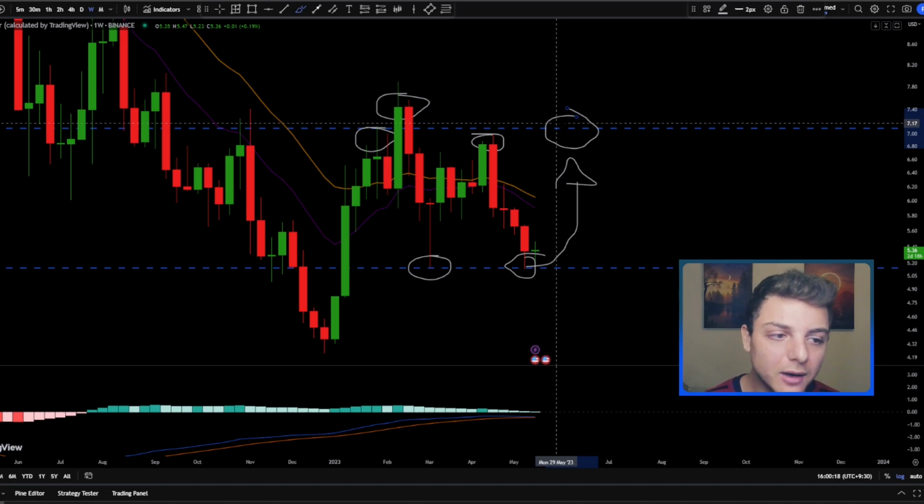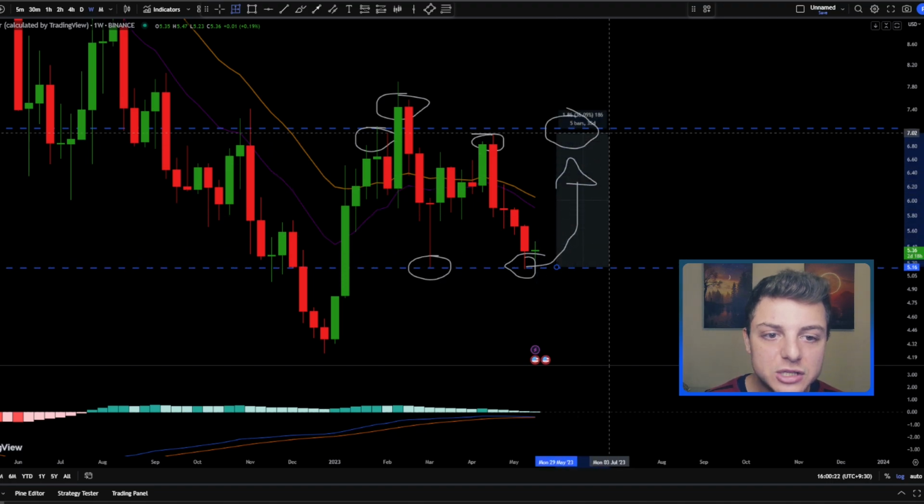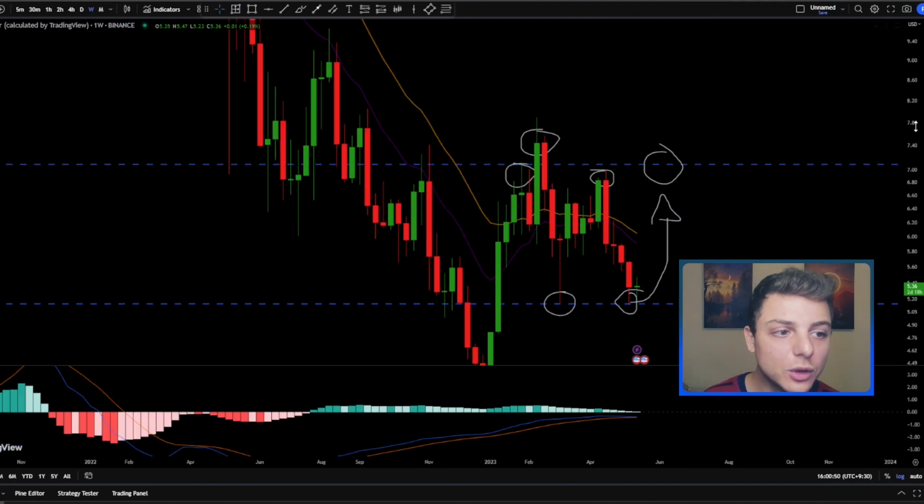So an initial target could potentially be buying right now or buying soon at the bottom of this trading range just to test the top of this trading range, which is a 35% profit on your trade. So that could be a really quick scalp on the trade, but really the goal is to hold for this long term. We had a 350% target. We had a 450% target. We also have that 900% target of retesting those all-time highs. And that could happen in either 2024 or 2025, depending on how the price action does perceive. But we're definitely going to come back to a lot of these targets.